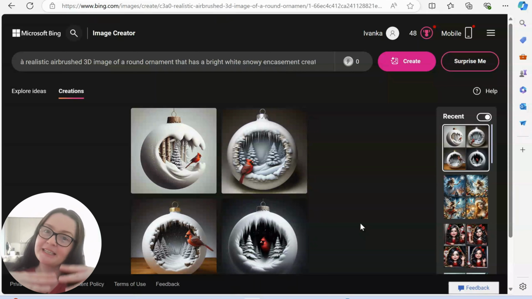Even though it doesn't create perfect crisp images like Midjourney does, it's got this cuteness, this really lovely quality to it that's so nice to look at. And I think for pleasure, especially if you don't want to spend the money you would have to on Midjourney and all that learning. Sure, we are using prompts here as well, but you don't have that cost associated with Midjourney and Leonardo. So let's take a look at what I've created.